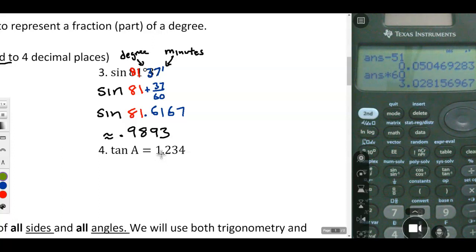You should already be expecting that tangent of 1 is 45, pi over 4 is 45. So tangent of 1.234, which is more than that, is just going to be a slightly bigger angle. So you can already anticipate what the answer should look like. That'll help out a whole lot on standardized tests, multiple choice tests. If you can eliminate a bunch of answers that are impossible because you know approximately what the answer should be, the ones that practice that get better at it will end up doing a lot better than the ones that just rely on the calculator only.